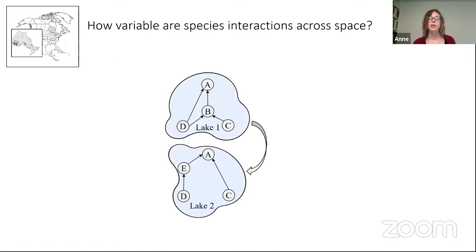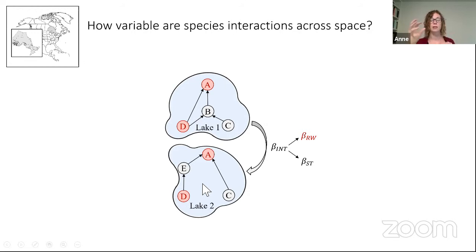So first, how do we measure the variability in species interactions across space? One of the ways you can do this is using beta diversity metrics, but you modify them to look at the change in interactions between two sites as opposed to the change in species between two sites. We call those beta int, or turnover in interactions. This turnover in interactions can be divided into two key parts: the part due to the rewiring of interactions, and the part due to the species turnover.